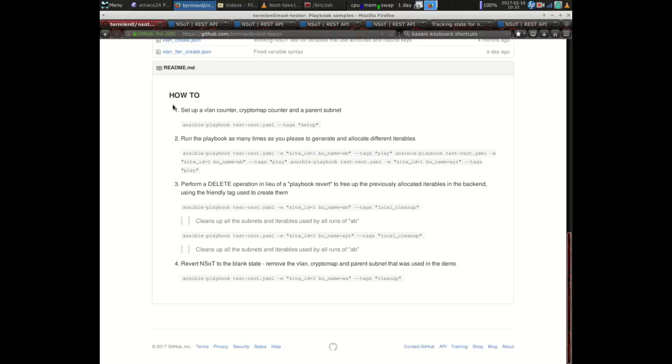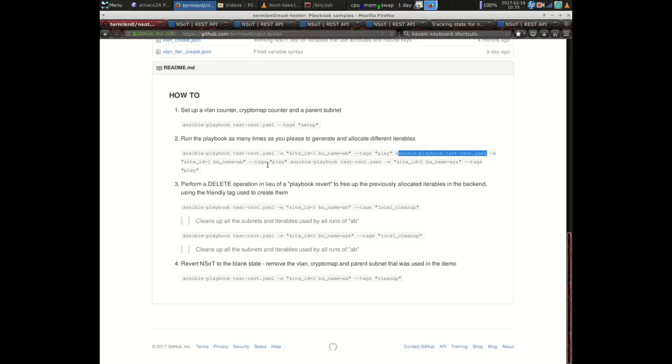In the first step, the playbook will set up the backend with some basic information. So it'll create a site, the supernet out of which we will derive the encryption subnets. It'll also set up counters that will keep track of the crypto map number and the VLAN number. Then I will demo the repeatable service. So here we will run the playbook a number of times to demonstrate the creation of multiple IPsec connections.